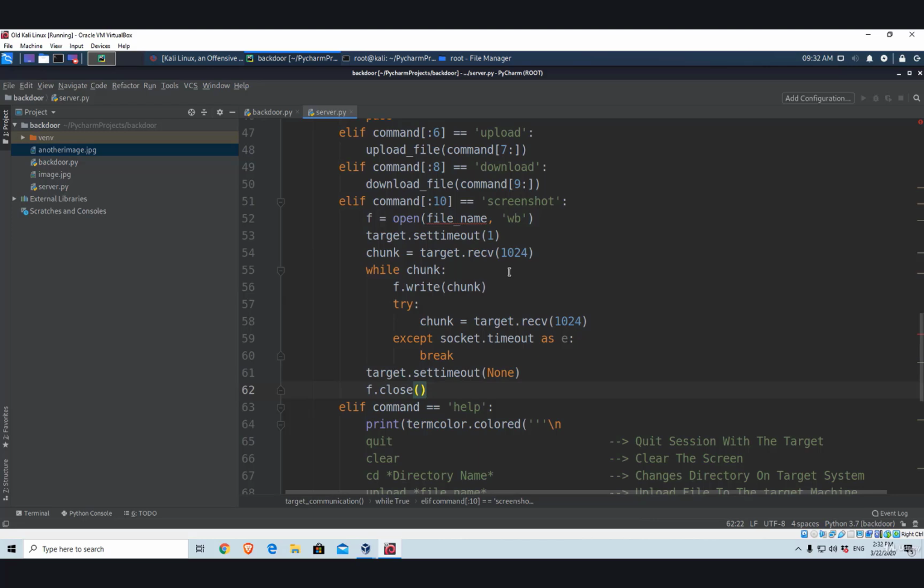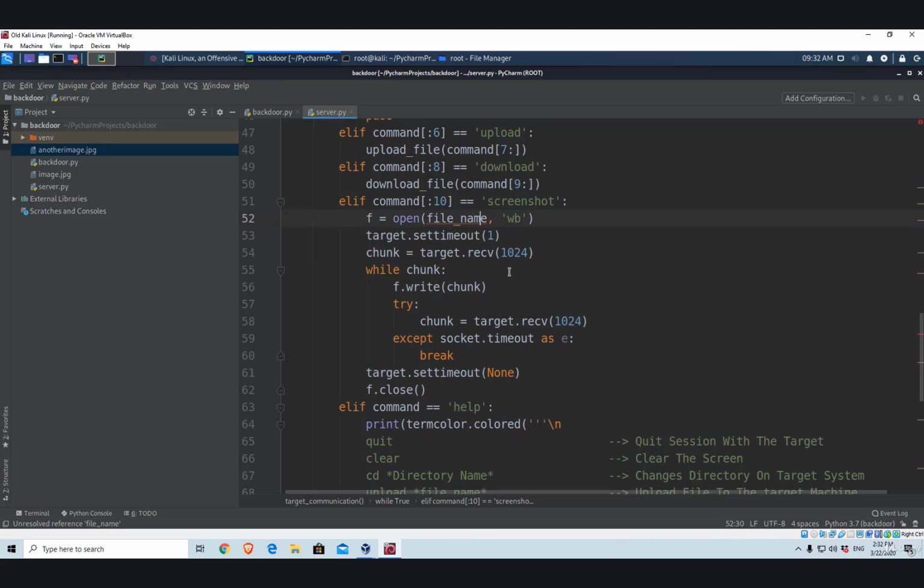Now before we change the things that we need to change, let me explain this. The reason why we're using the same part of the code is because really the only thing that our server is doing is downloading an image from the target machine. The target machine is the one that is going to take the screenshot, and there the code will differentiate. But here, from our server, we only want to download an image, therefore we use the same code as we use for the download file option. But there are certain things that we need to change right here.